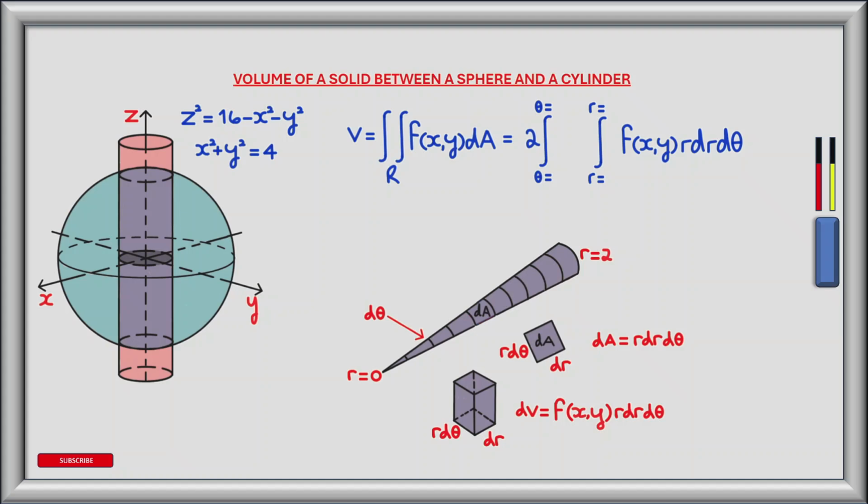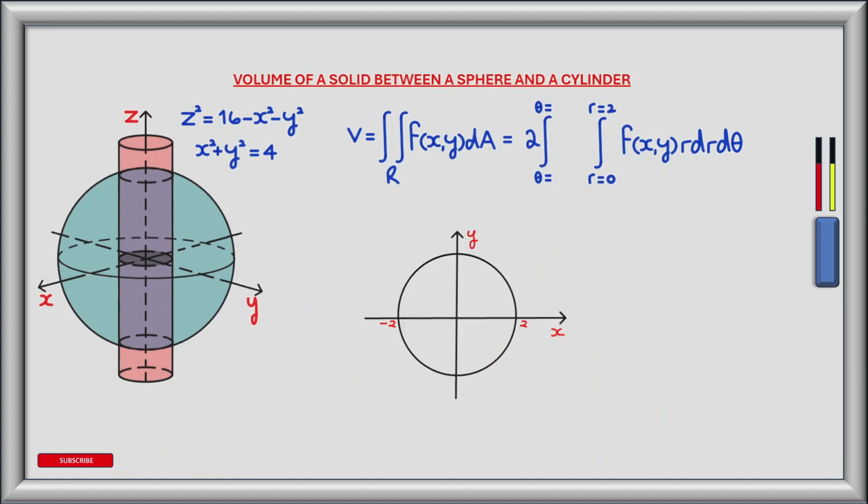We can now define the limits of integration of the inner integral. The lower limit is the origin of the circle, so where r is equal to 0, and the upper limit is where r meets the circle, so where r is equal to 2. I'll deal with the height function f of xy shortly, but let's first find the limits of the outer integral, so that's where r rotates about the angles of theta.